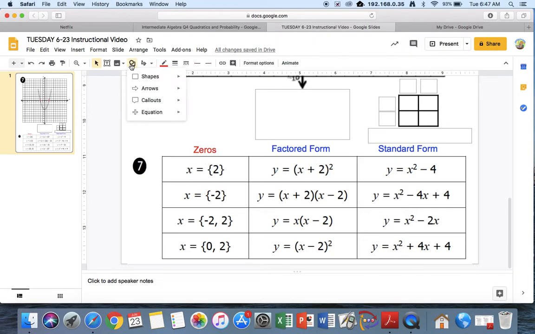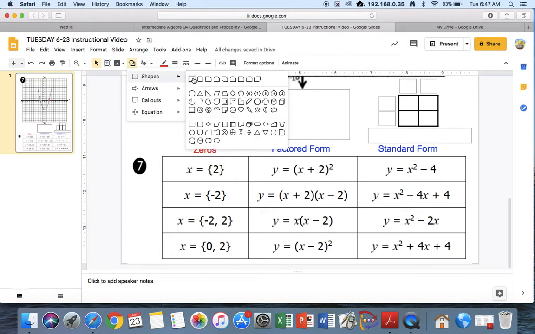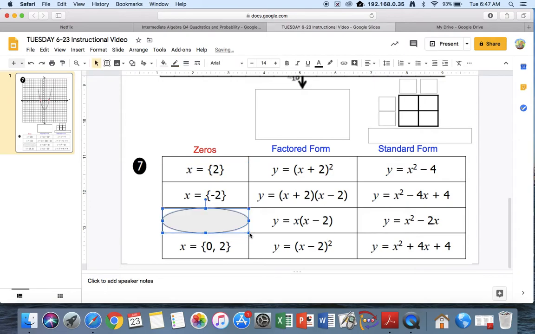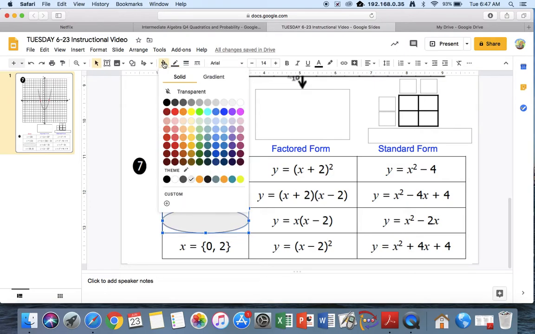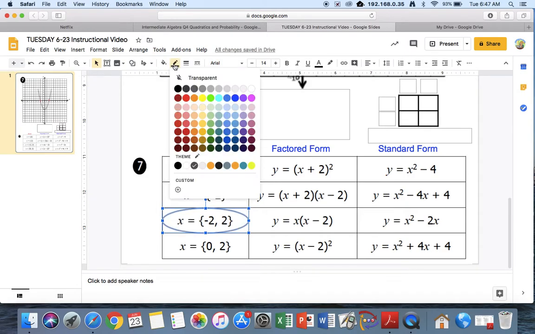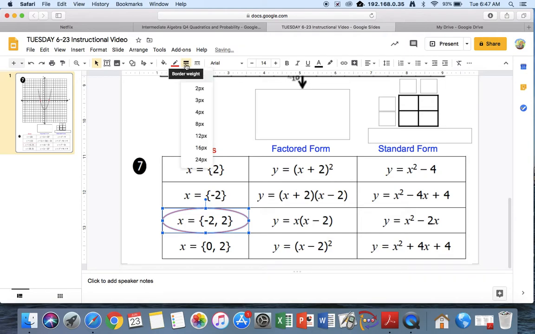I'm going to actually draw a circle because I showed you the demonstration, or I had a slide that explained it. Go to Shapes, go to the Shape tool, the icon, then go to Shapes, and then scroll down to Circle. And I'm going to circle over my answer. It shades it in automatically, so you're going to go to the Fill button and hit Transparent. I'm going to change it to red, and I'm also going to make it a little bit thicker.